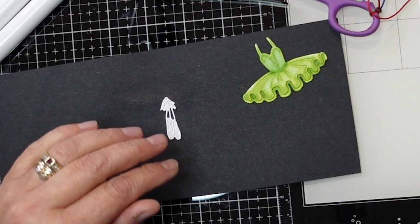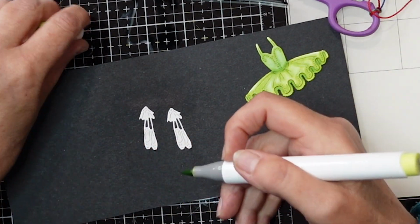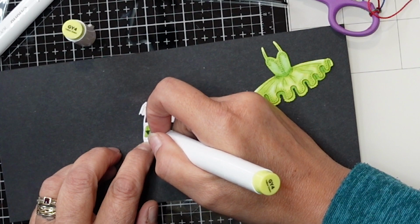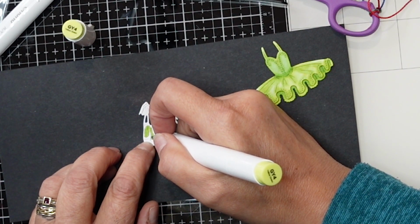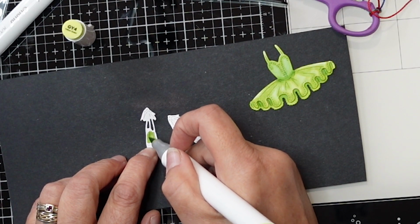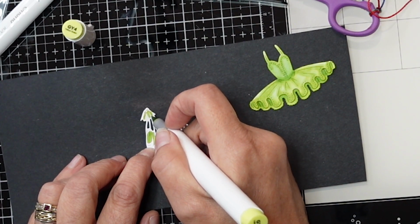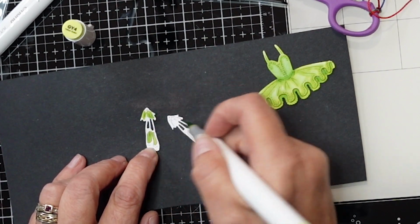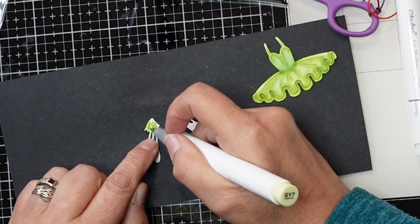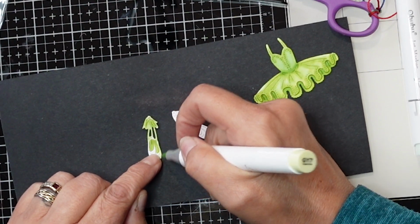Right, so now I've got the little ballerina shoes, and again I'm going to do the same. I'm going to use the darker colour to do the inside of the soles. I don't know whether they do ballerina shoes in different colours. And I'm not that bothered about it going over the top, because I am going to blend those in. I'm going to cover it up, sorry. I got lost in my colouring in then. And we're going to go to the medium colour and blend these laces in. Again, making sure you get around all the edges.